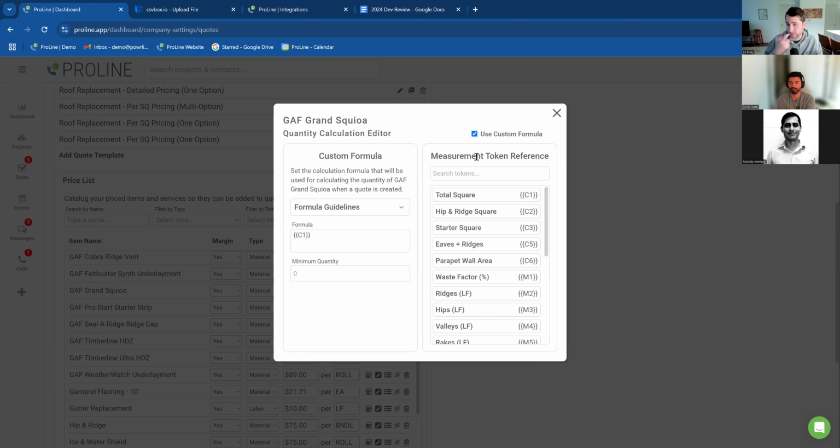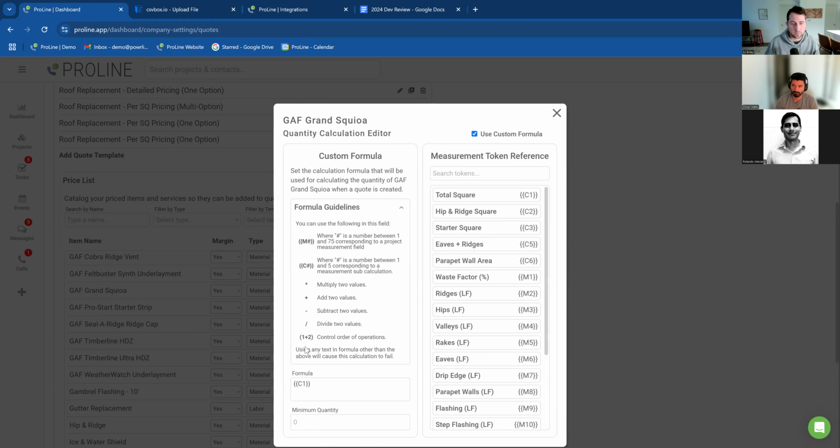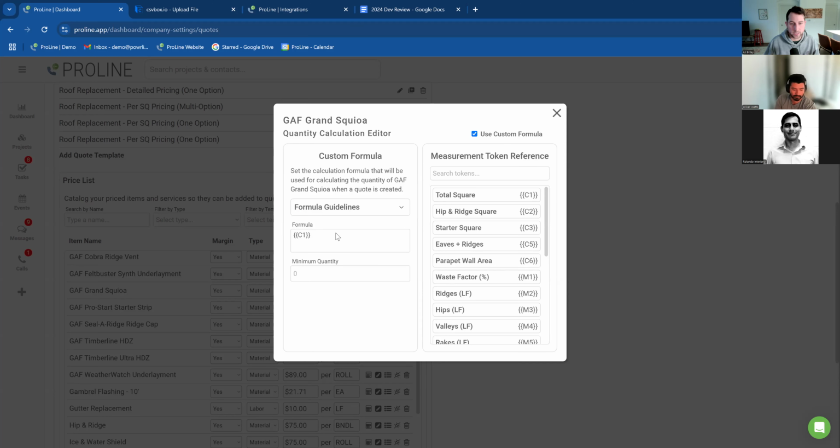I do want to point out we still have the custom formula approach too, for those that want to get a little bit more granular. This is going to allow for some more complex combinations of measurement values and math. So you can use standard math here and put together a formula. This is what we originally started with because it's very flexible, but this was a big stumbling block for a lot of users.